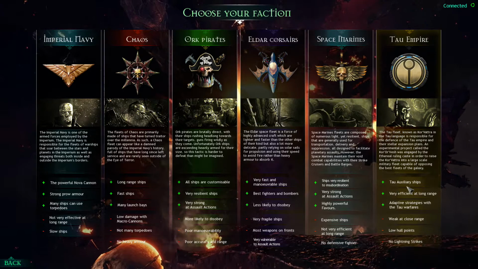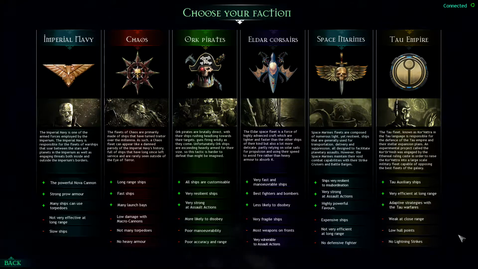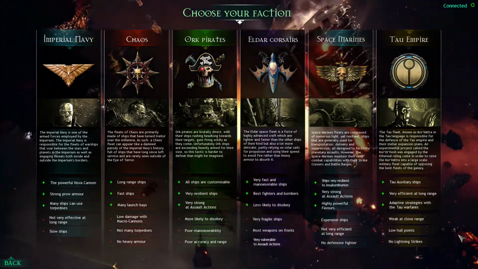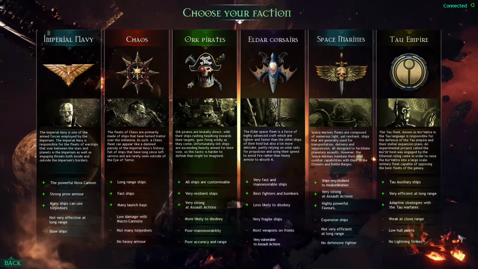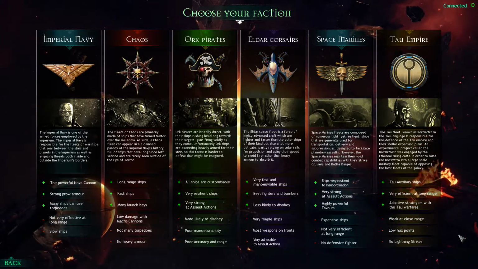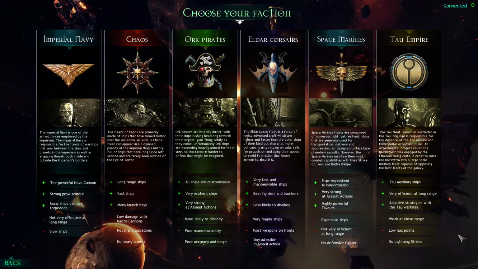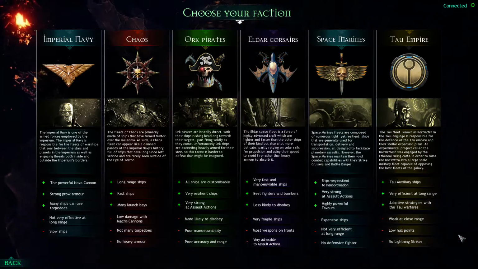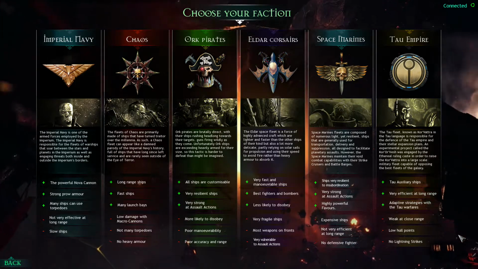The Tau have a lot of auxiliary ships. They're very efficient at long range. In fact, they have some of the most powerful long range weaponry in the game, and they have adaptive strategies with Tau warfare. We'll have to look into that, but basically you get to choose from a couple of different options as to some benefits and how you're going to deploy. So it's pretty interesting. I haven't played a lot with the Tau. I don't know a ton about them in the lore. They came after I fell out of playing Warhammer, so I know a little bit about them, but not a ton.